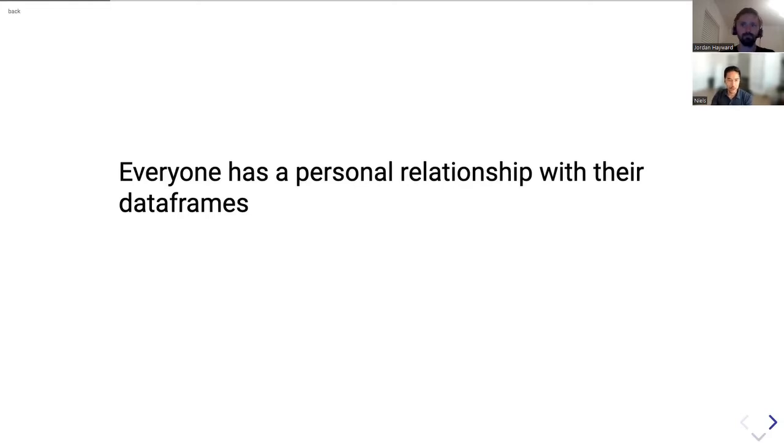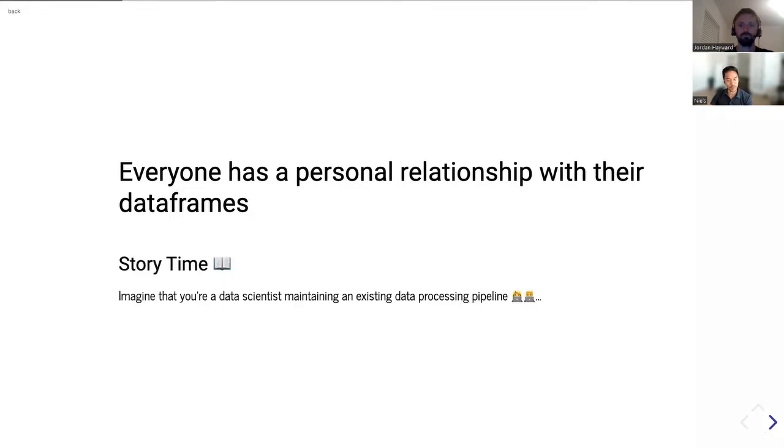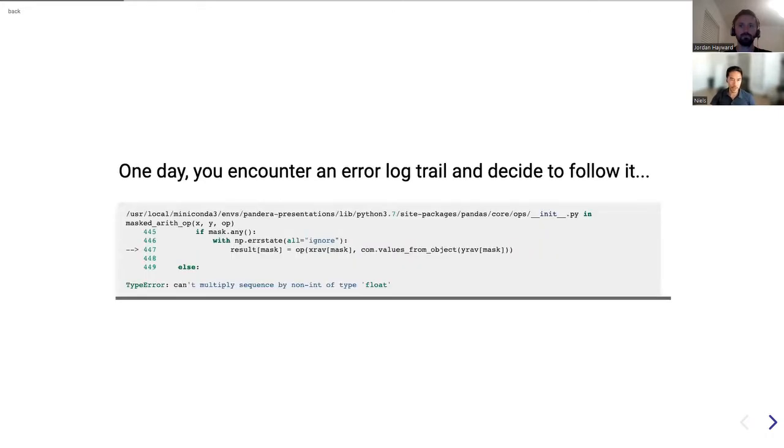And so to drive this point home, I want to make the statement that everyone has a personal relationship with their data frames or tables. So you might know the ins and outs of it, but maybe if you're in the team, or if you in the future might forget some of the details of what's in there, I kind of want to go through this story. And you can put yourself in the shoes of a data scientist maintaining an existing data processing pipeline. One day you see there's an error, and you follow the error log and you see that it says, okay, I can't multiply a sequence by this type float. It's like, okay, that's weird.